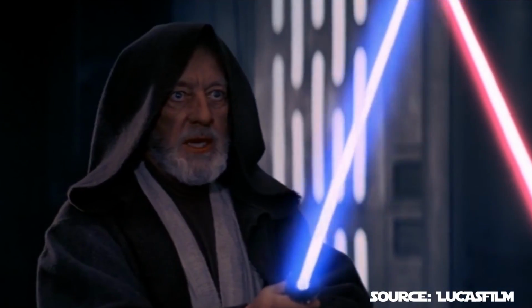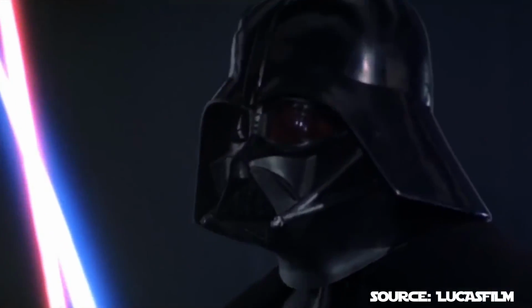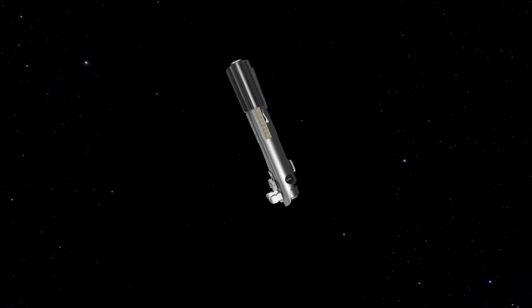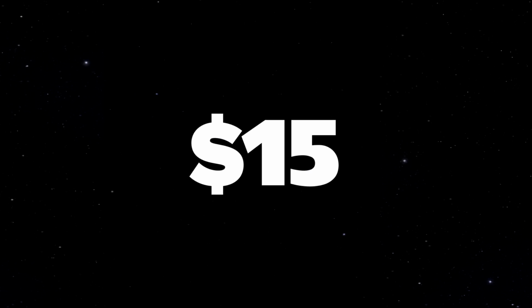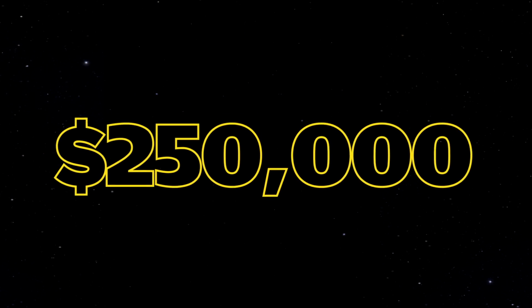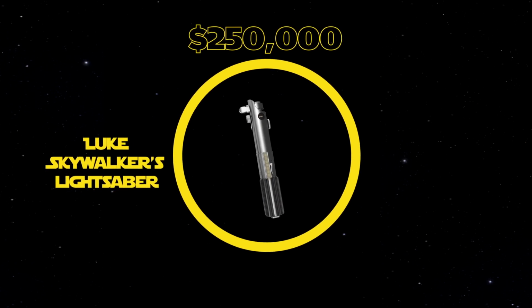Although none of the crew knew it at the time, those original lightsaber grips would become some of the most valuable movie props in history. One of the 2 original lightsaber handles, built by Christian for around $15, was sold to the Seattle Museum of Pop Culture in 2012 for $250,000, making it one of the most expensive movie weapon props ever sold.